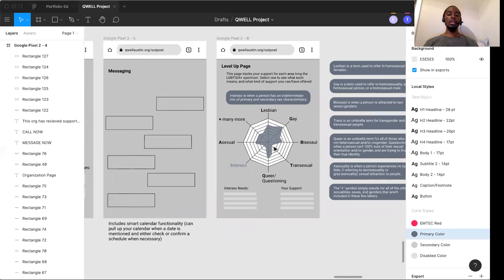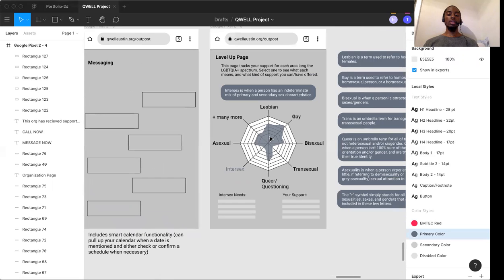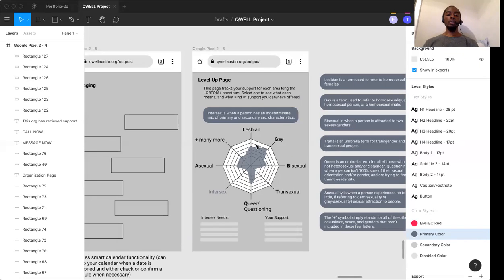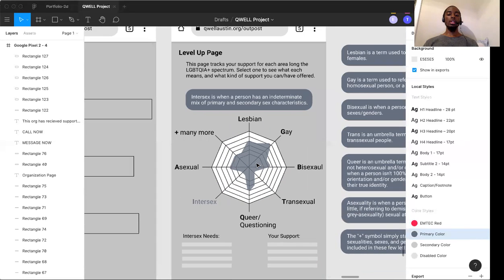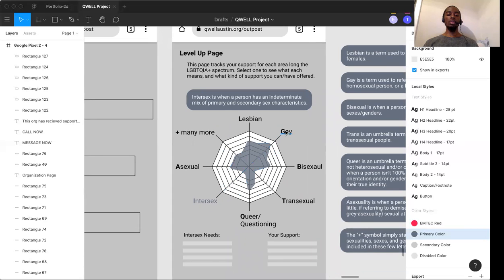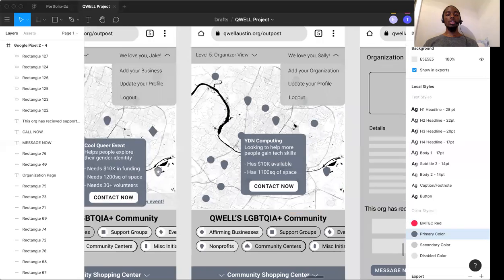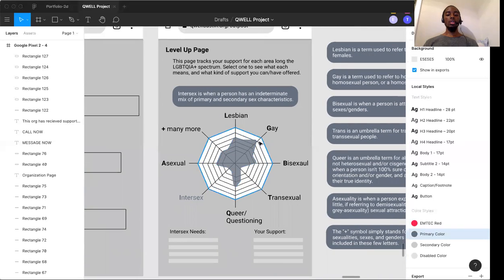And then this one is going to facilitate the leveling system here. On one point, it's going to make it easier for people to see what causes they support. So if you're too biased toward one specific part of the spectrum and not giving enough attention to another part, it will show that very clearly here. All the events, organizations, and everything they support, every time they support one, it gives a point in a certain direction on this map here.